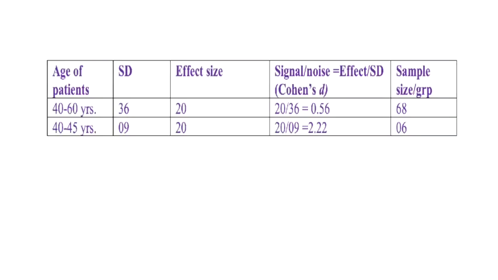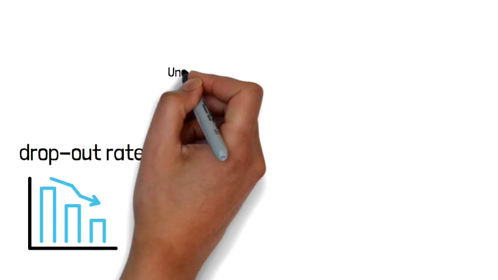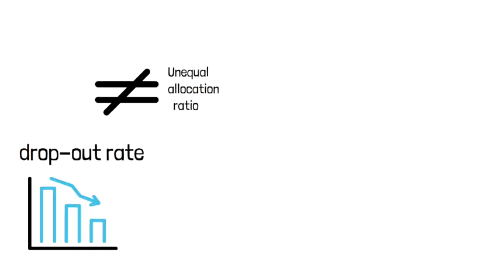In real life, however, restricting or shrinking down to a uniform group can compromise the generalizability of the study findings. A researcher can then, during the design or planning stage of a study, make pragmatic choices like switching from a parallel randomized controlled trial design to a randomized block design or factorial design that would answer the research question without compromising the validity of the study. Some more factors that can be considered while calculating the final sample size include the expected dropout rate, an unequal allocation ratio, and the objective and design of the study.